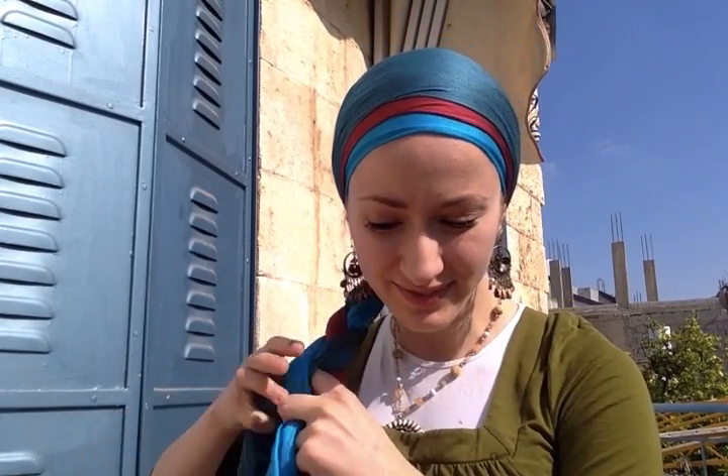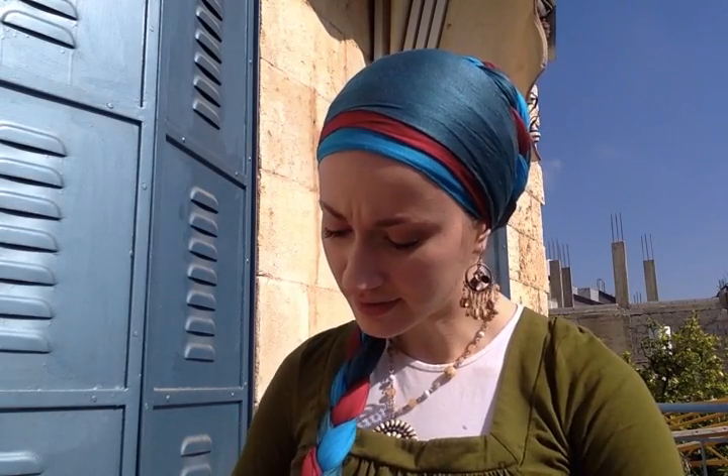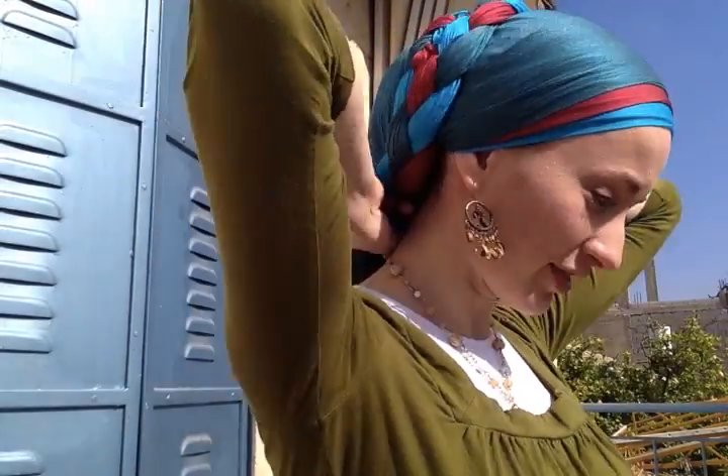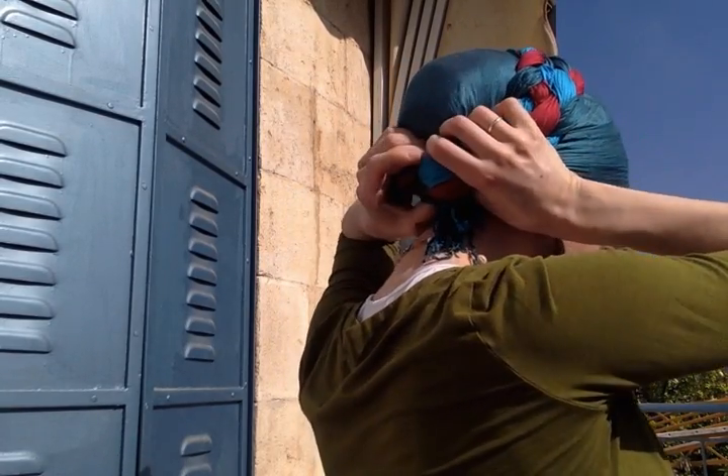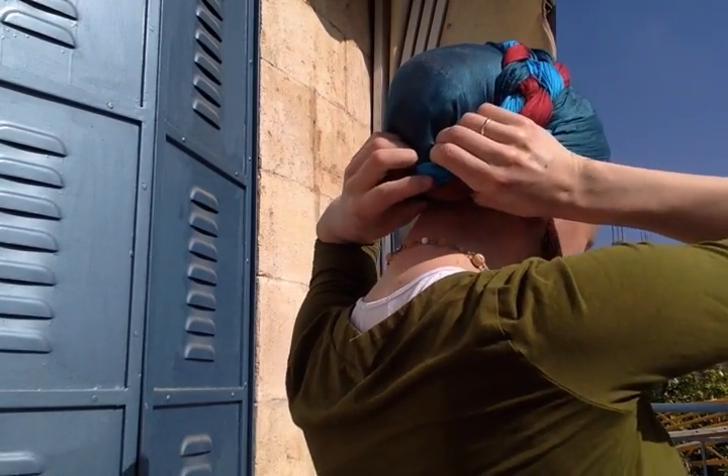Second layer. It's so interesting to be doing this video in Jerusalem. I really can't see because it's so sunny, so I hope that braid went well. The slightly shorter braid you want to put near the back and the slightly longer one near the front because there's just more circumference of head to go around. And then braid it all the way to the bottom. Now you bring it up and around like this, and once again tuck the braid underneath the scarf. If you tied these scarves too tight and don't have the space, just really stick your thumb in there and make the space — the scarves will loosen up a bit and you'll find the space to scrunch it in. There you go. If there's any fringy ends sticking out, just tuck them in.